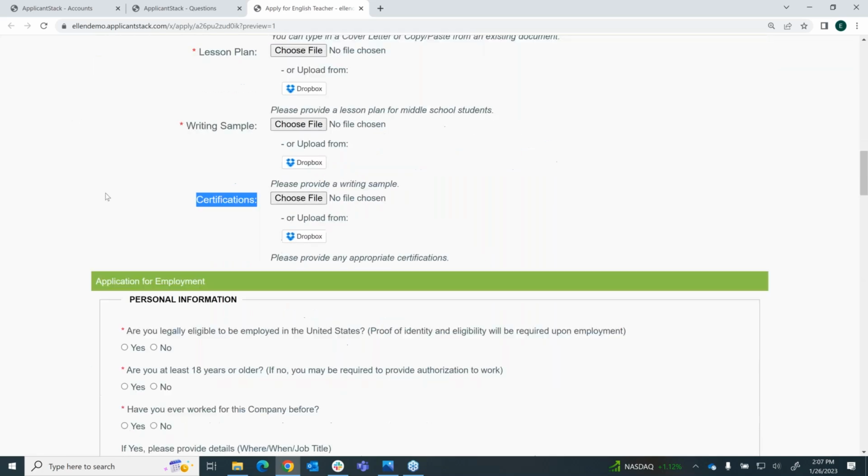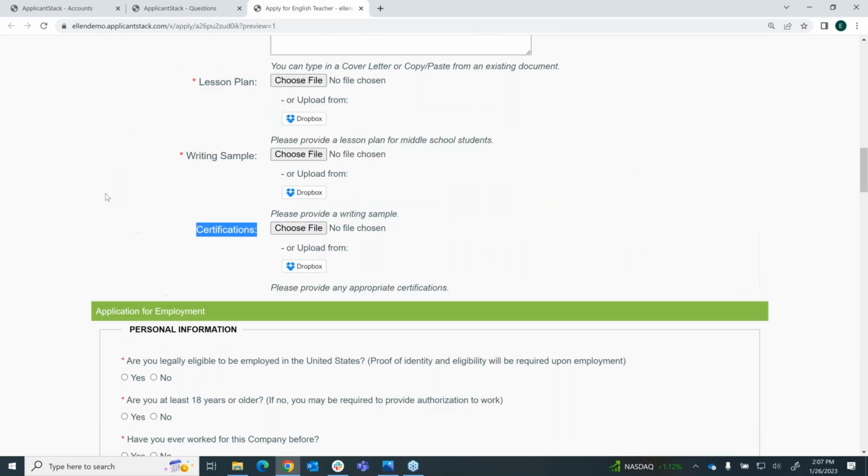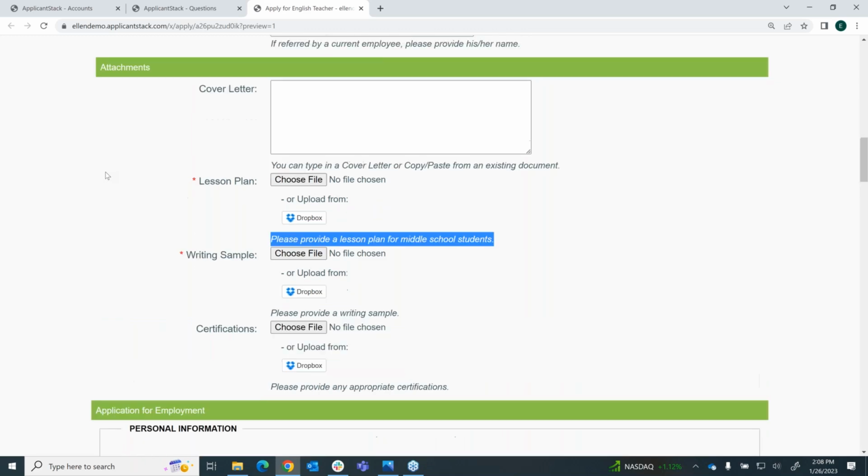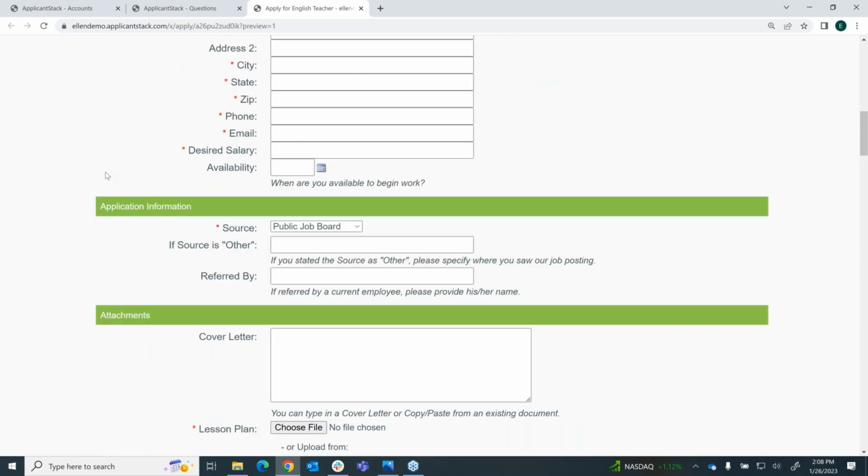Just to let you know, this initial application process continues in my demo account, just like you would see it in your accounts. So again, you have the opportunity to not only require attachments or documents, but you'll also notice that here's the text providing instructions. So this is how you would request attachments during your initial application process.